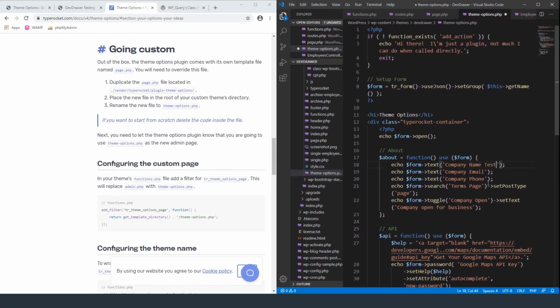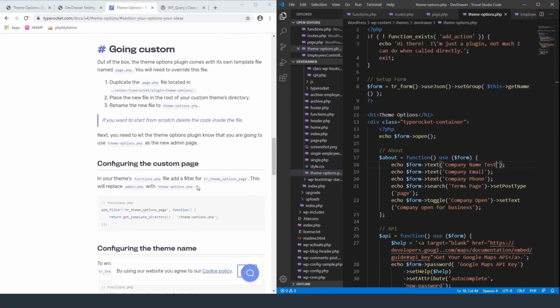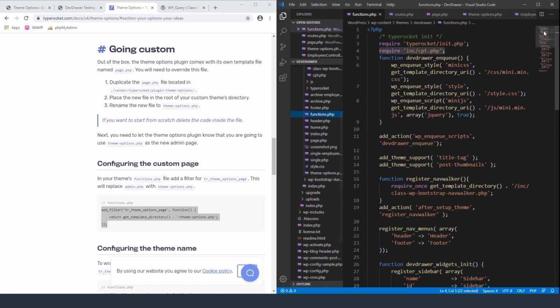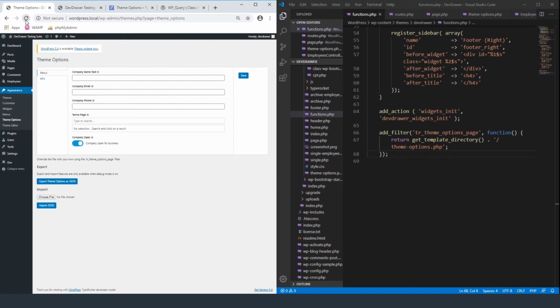So company name test, and then it also tells you to add to your functions.php this code. At the very bottom of this page, or wherever you want, you would add in that theme options.php. So now you see this. If we hit refresh, it now says company name test, and anything that we put in here, so we would do test company name, save that, and if you click on this, you see that it's kind of different.